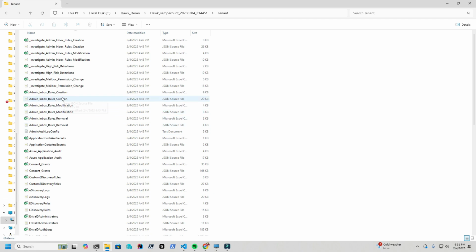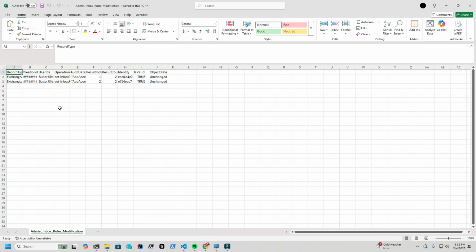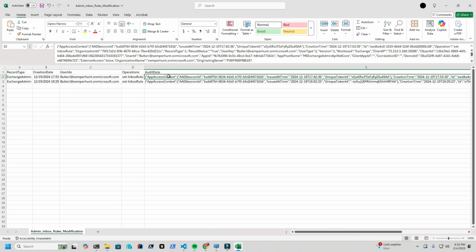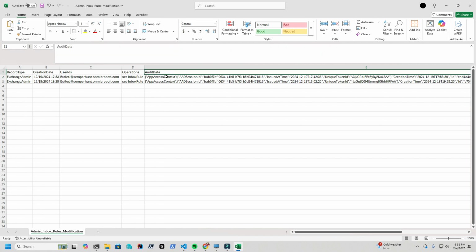For any JSON that is pulled down that contains nested JSON, for example the admin inbox rule modification, looking at that inside of a CSV file makes it very hard to discern what is inside. This is coming from the unified audit log, or the UAL, inside of M365.